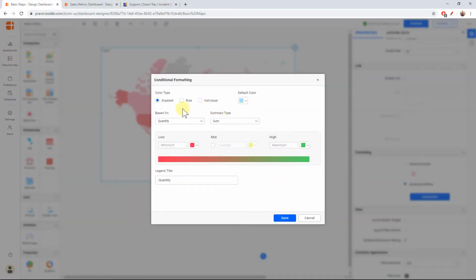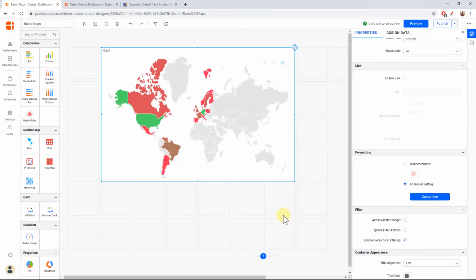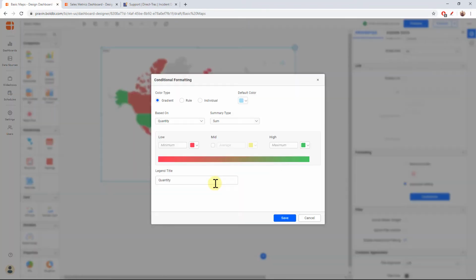Colors can be applied in 3 different categories. First one is the gradient color. Gradient color can be applied to the map based on the high and low values. The field could be the one that you've configured or a completely new field. You can let Bold BI calculate the minimum and maximum value by itself, or you can enter the minimum and maximum value manually using the text box below. In addition to that, you can also add a divergent color pattern by including a middle value.